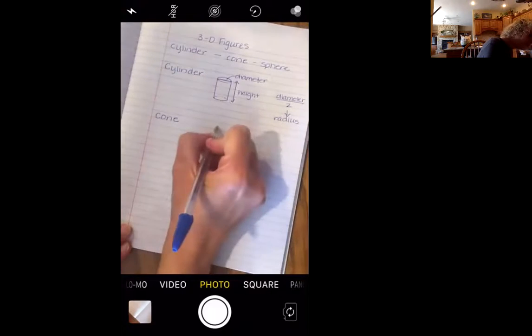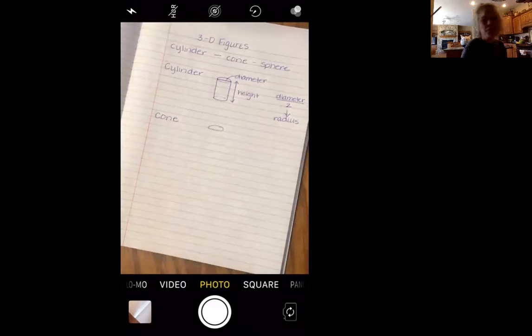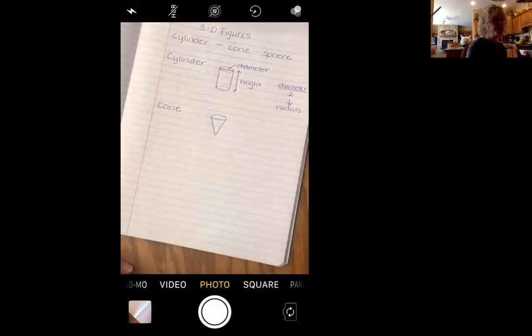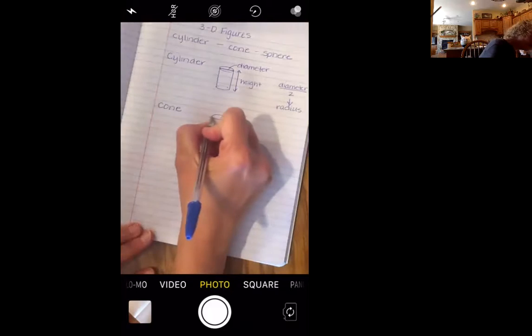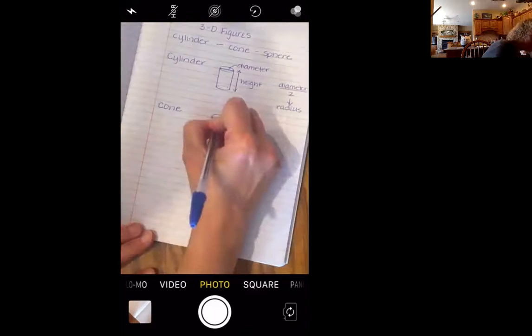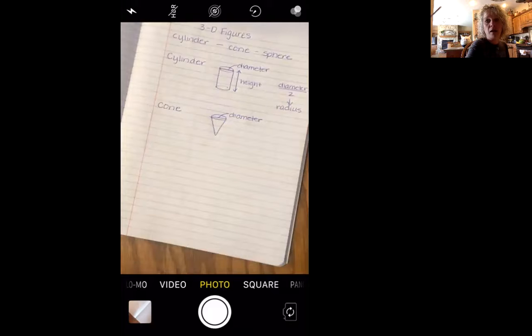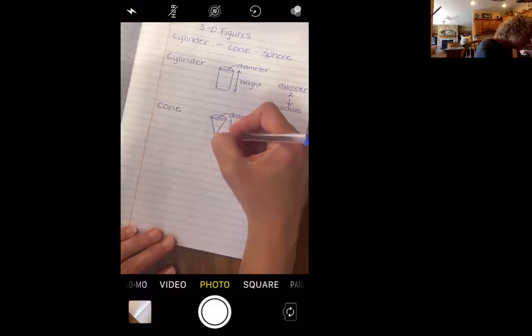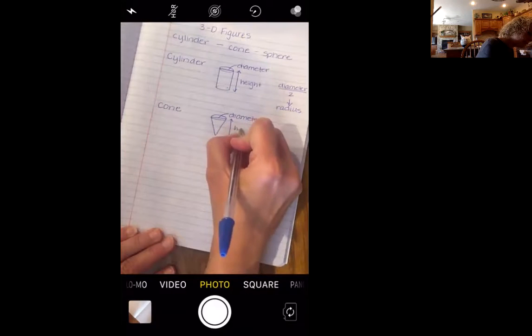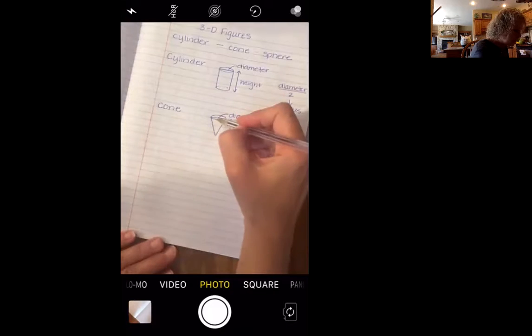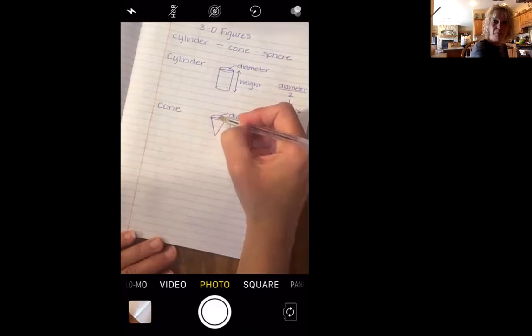A cone is drawn very similarly. We're going to draw our oval and then our 2 lines to make it look like a cone. Now, there's several things here about a cone that you're going to need to know. First of all, because it has a base of a circle, we're going to have the diameter, which also could be a radius if that is what is given. The height of a cone is represented by this measurement or dimension right here. It would also be the height from the center of the base to the tip.